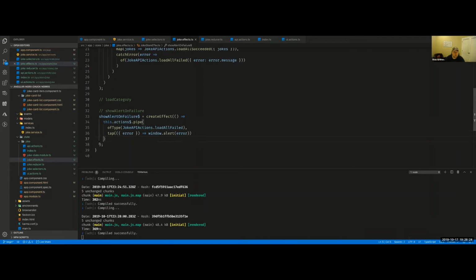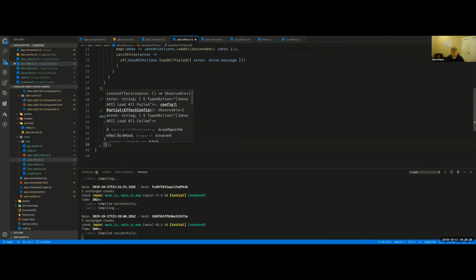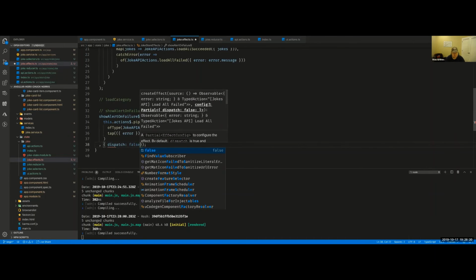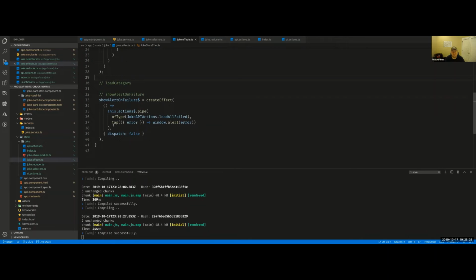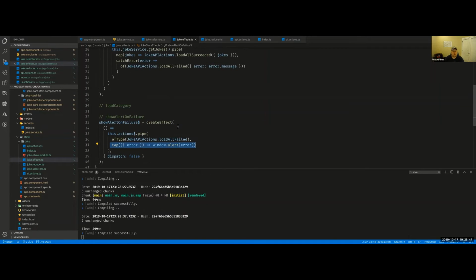So what we're going to do is just pass an optional second object and say dispatch false. This is a true side effect that has no effect on the store or our state. And we're just saying, if there's an error, let's show a window alert. You could tie this into some other service or a notification service or however you want to. You could make a server-side logging call, whatever you want to do here.